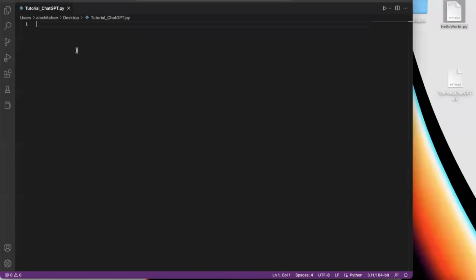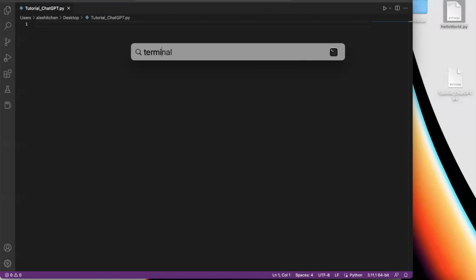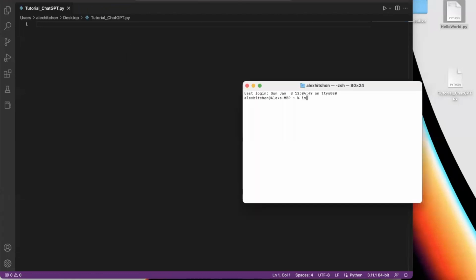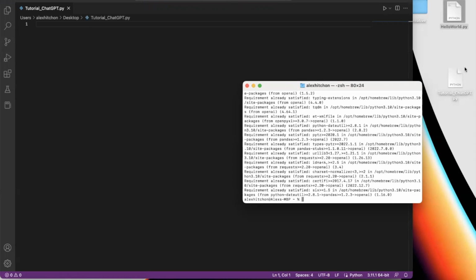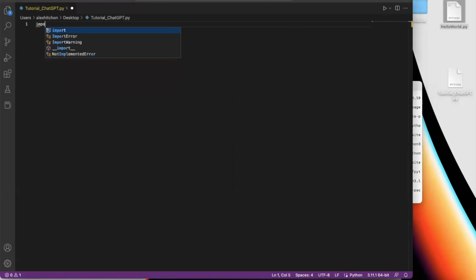All right, once you're finished with that, open a new Python script, and let's just get started with this. You'll need to import stuff. So it's just going to be pip install, pip3 for me, pip install openai. So I already did it. Import, we're going to use openai.